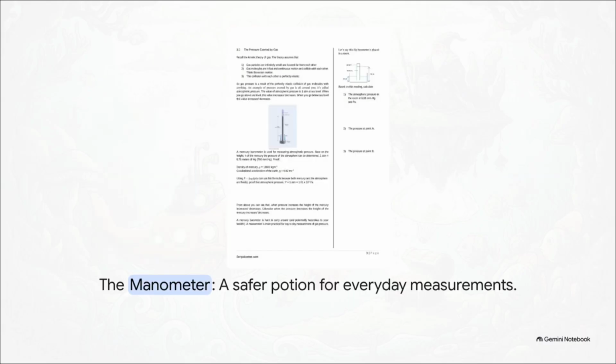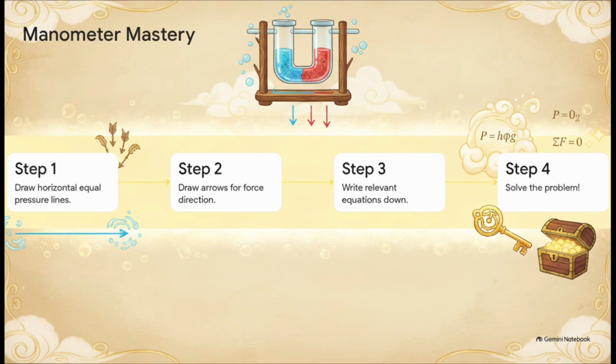But let's be totally honest here. Carrying around a long, fragile glass tube full of hazardous liquid mercury isn't exactly practical or safe. And that is exactly why we use something called a manometer for day-to-day measurements of gas pressure. It's essentially this U-shaped tube containing a safe liquid like water, though sometimes they do use mercury. When one end is hooked up to a gas supply, the pressure of that gas pushes the liquid down on one side of the U and up on the other. By just measuring the difference in the liquid's height between the two sides, we can calculate the exact pressure of that gas. So much easier. Now, I know manometer problems can look incredibly tricky at first glance, but there is actually a highly structured, pretty much foolproof 4-step checklist for mastering them every single time.